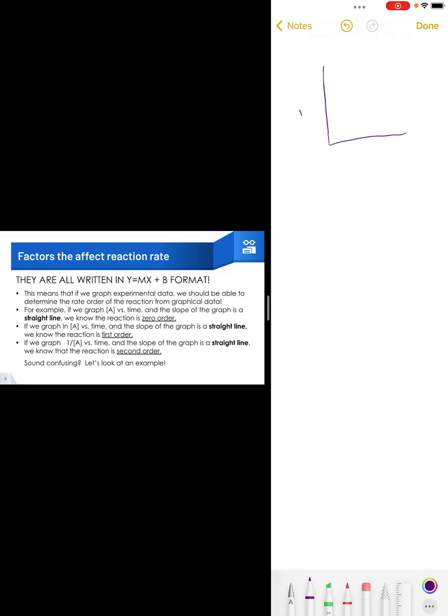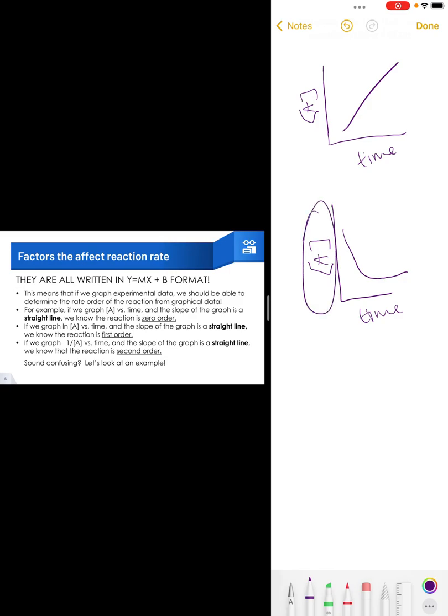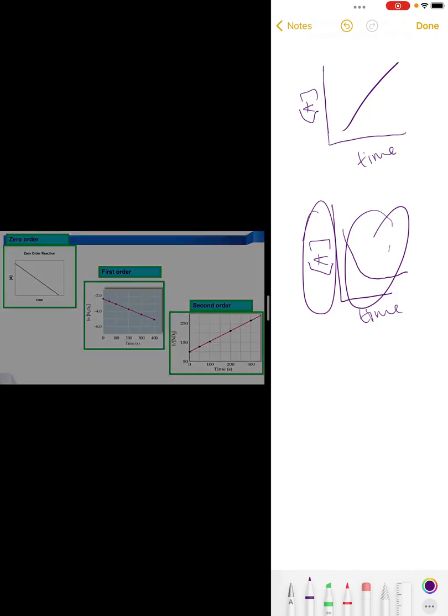Again, if I have concentration over here and time over here, and it's making a straight line, that tells us that it is a zero order reaction. Let's say I have concentration and I have time, but my slope looks like that. That's not a straight line, so it was not zero order in this instance. It has to be a straight line. So really you're looking at the y-axis and you're looking at what that graph is doing.